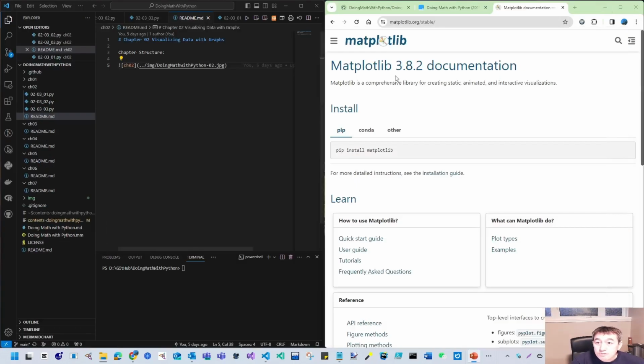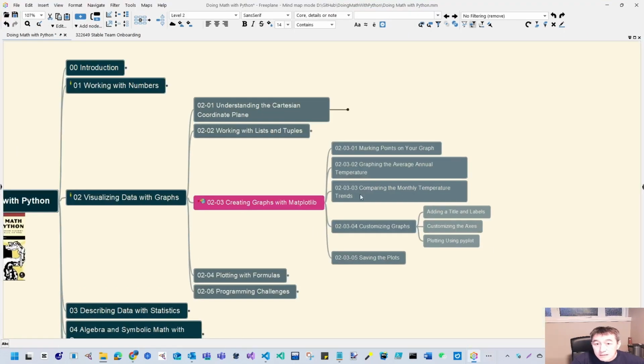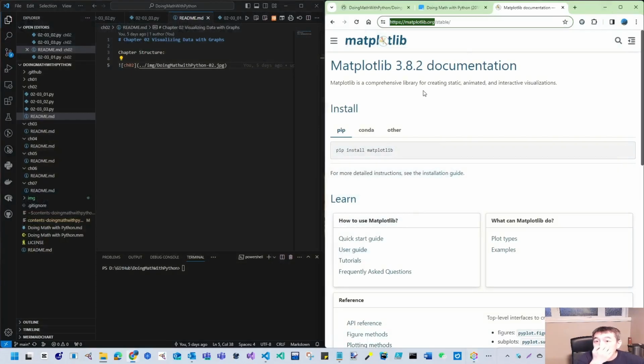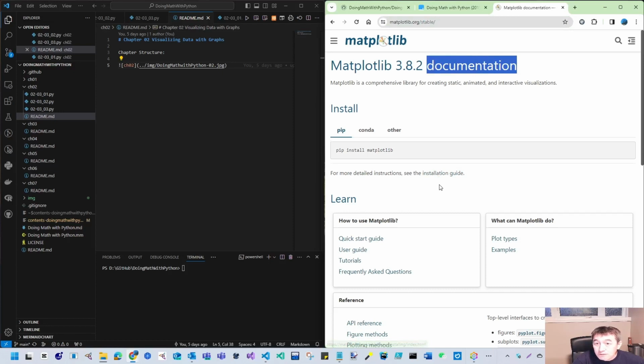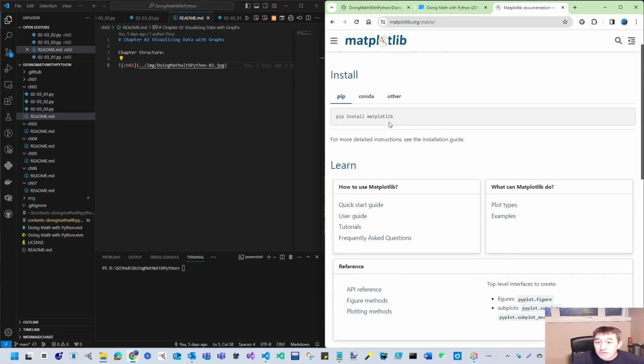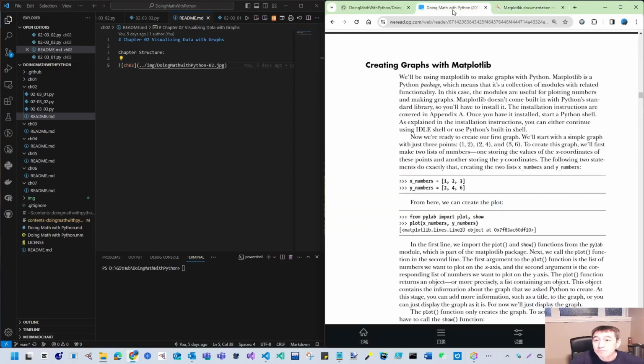So let's start. First of all, we are using Matplotlib, and I gave you this link. If you click here, you get to matplotlib.org, their official website. From here, if you are interested, you can read the full documentation. You can learn how to install it in different environments, as well as keep learning more detailed things. But for our book, we start with pip.